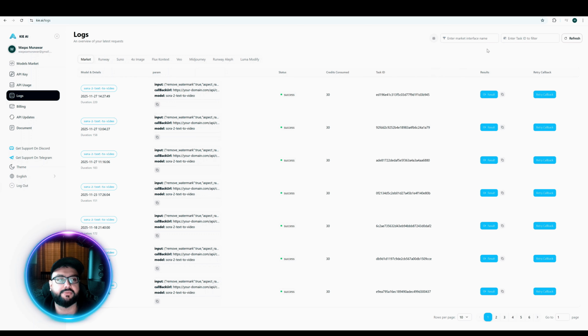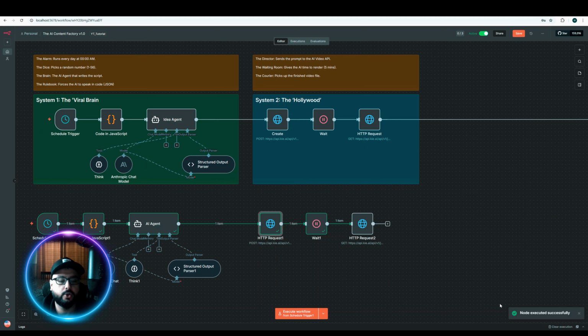Okay, that was pretty funny. Perfect, so that node was executed, the Wait node was executed, so I'm going to hit execute for HTTP request 2.